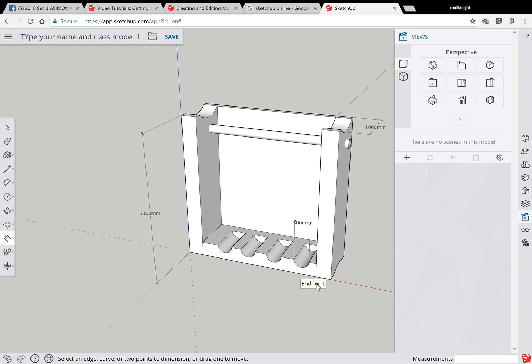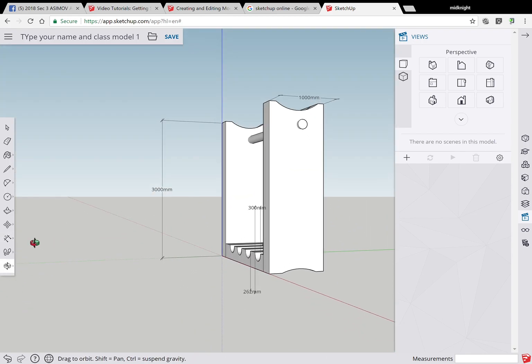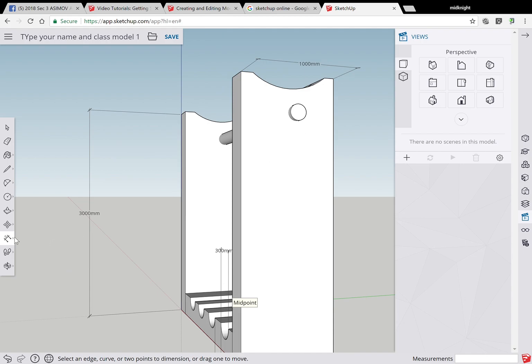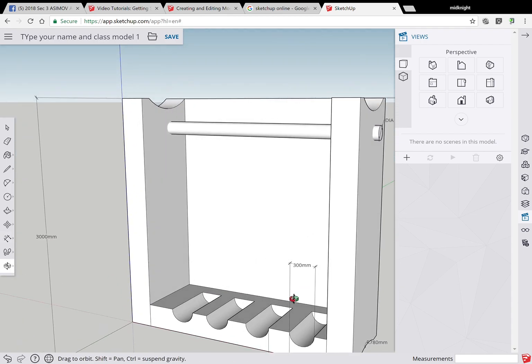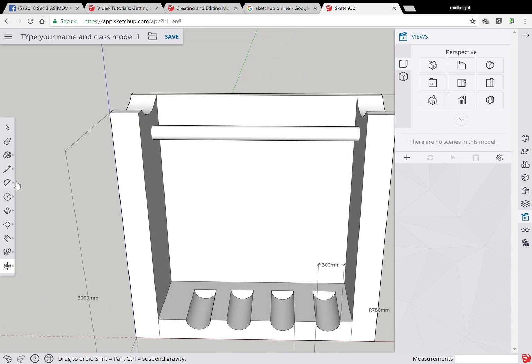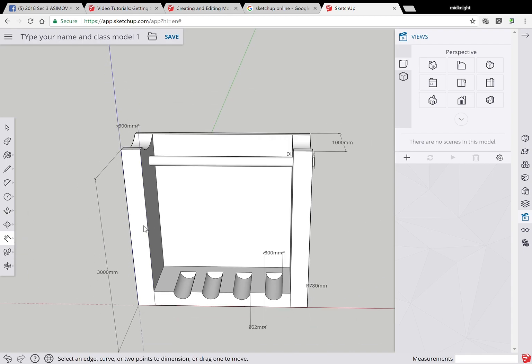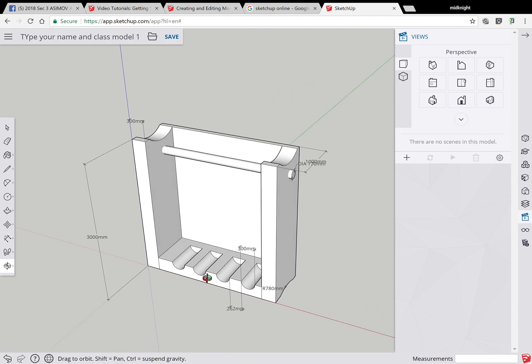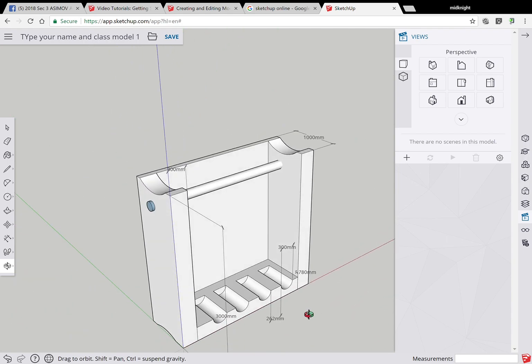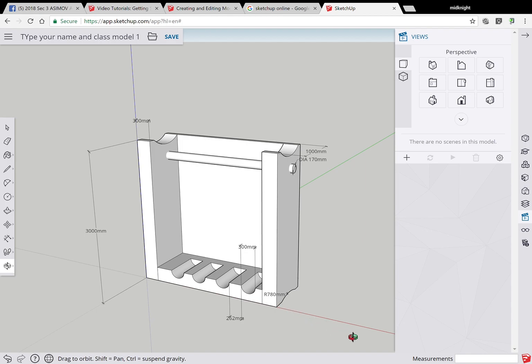Okay, I'm going to raise it up, and maybe at this point. It gives me a radius reading. I can zoom in, click on this, and it gives me a diameter reading. And I should have another dimension here, at this point. But that gives you an idea how to dimension your product. I'm not actually following the rules, but it gives you an idea how you can dimension this.